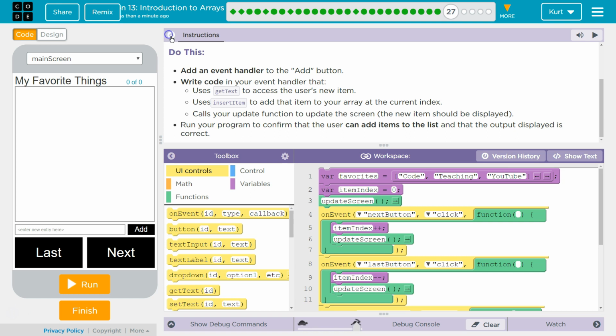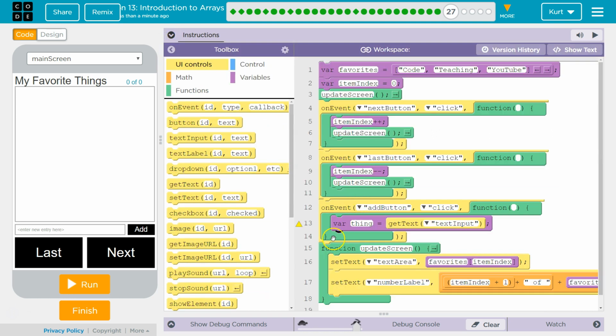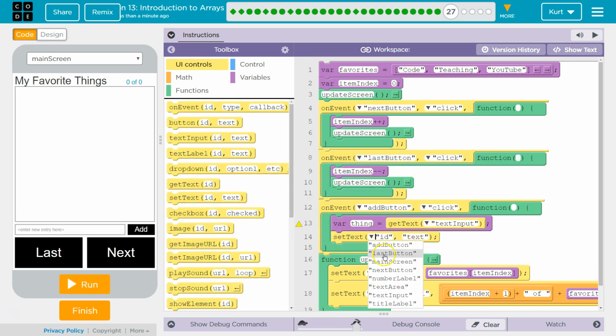Now, when we click add, let's go ahead and clear out the text area, so the user knows that it clicked and it's working on it.